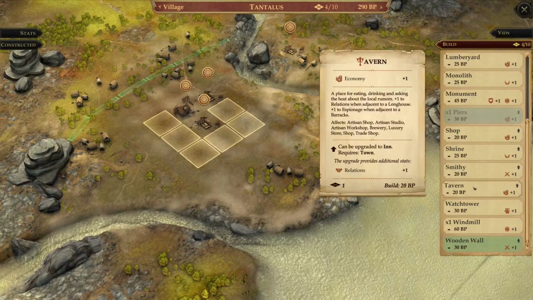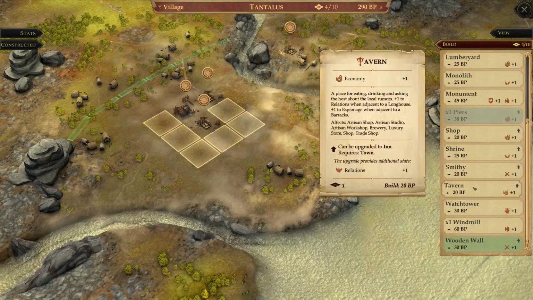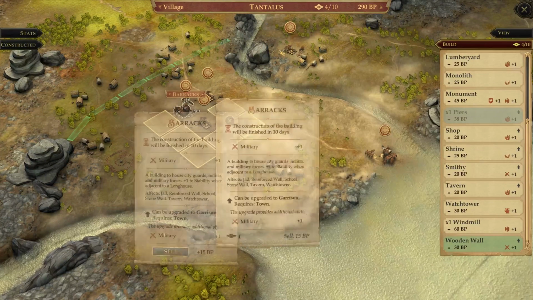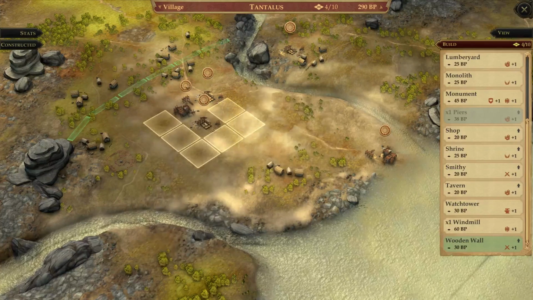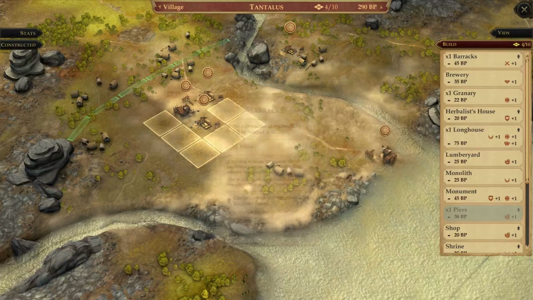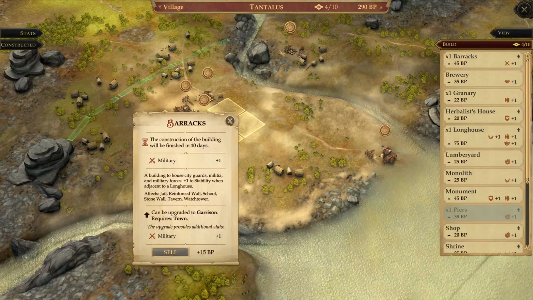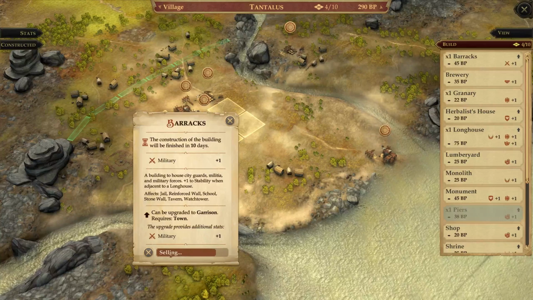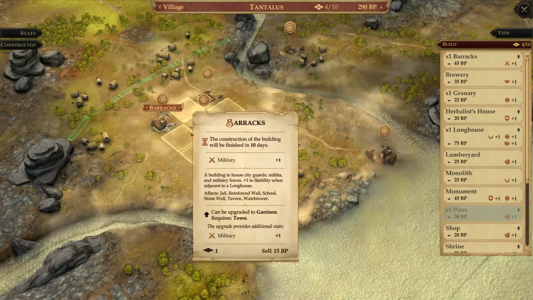Alright, tavern. And adjacent to a longhouse. Plus 1 to... Okay, wait. Oh shoot, did I already screw up? Can't I just cancel the construction of this? Alright. Screw it. We already messed up. Building the barracks there.